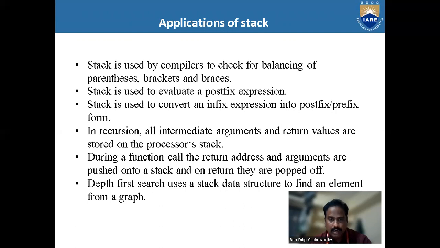Let's see where we are implementing this stack in computer applications. I have given a lot of applications here. We'll be seeing these applications in another session. Anyhow, I will brief about these things. Stack is used by compilers to check for balancing of parentheses.